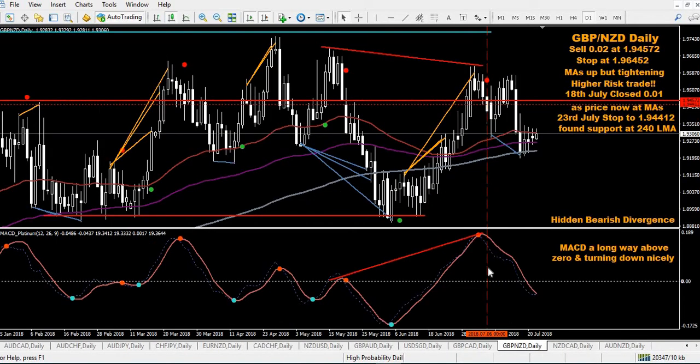Just a couple more. Pound New Zealand in a sell back here. Already closed half. Stops now just inside the entry point. Last few days it's been getting tighter and tighter, and price candles are getting smaller. MACD's well and truly through the zero level. It's at the 240 LMA. We've got bullish JAGfx RD, so what I'd expect is everything to turn up and go to the upside, maybe. But we're in a sell, we're protected, can't lose.